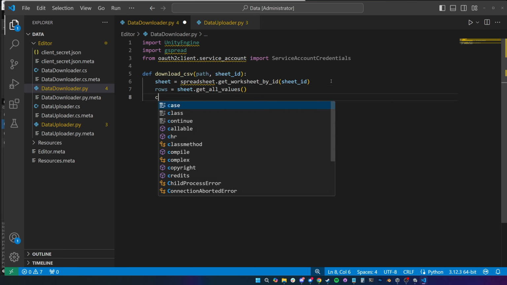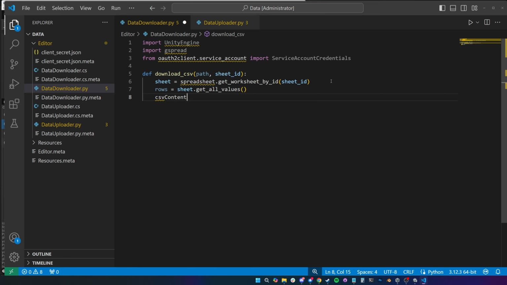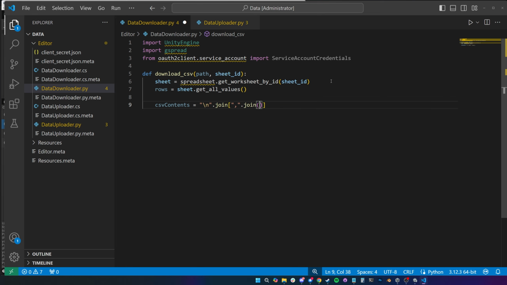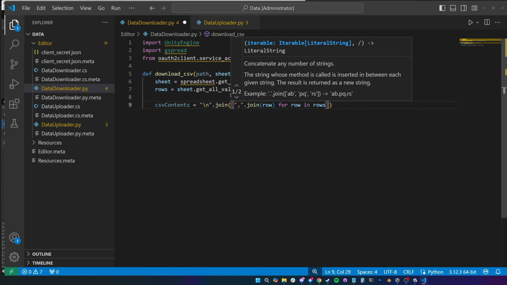And then we're going to turn each row into a CSV configured format. So we're going to say here, CSV contents is equal to, and we're going to use a new line break character, and we're going to join everything with a comma. Sorry, I forgot my curly bracket.